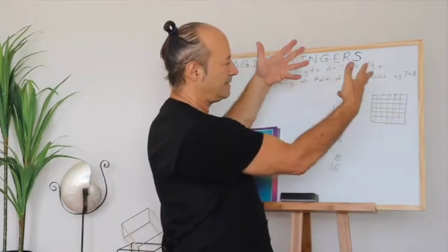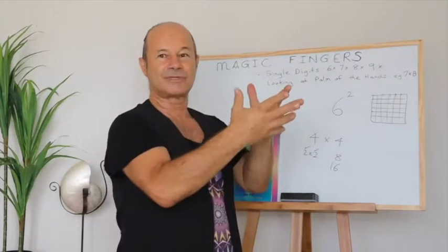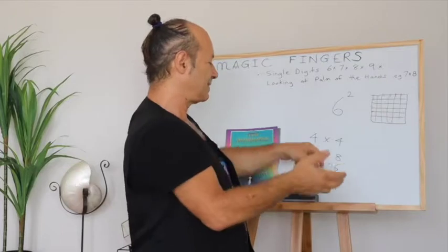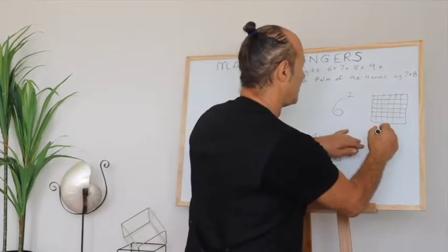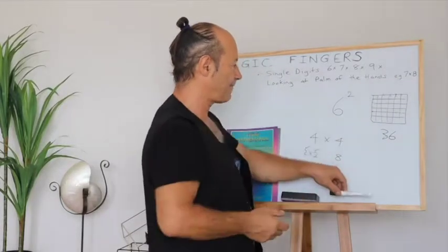So 6 squared is, there's the 20 plus the 16. So you have to know what's 20 plus 16 is 36. So 6 squared is 36 little cells in that square.